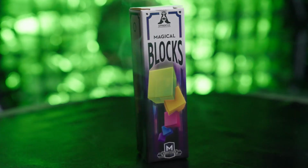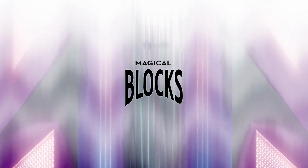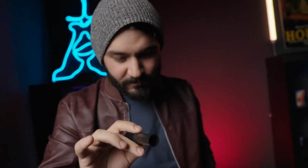Are you just getting started in magic and want to amaze your friends? Then you'll love Magical Blocks. Here's what happens. You start by showing three different colored blocks and an empty tube.